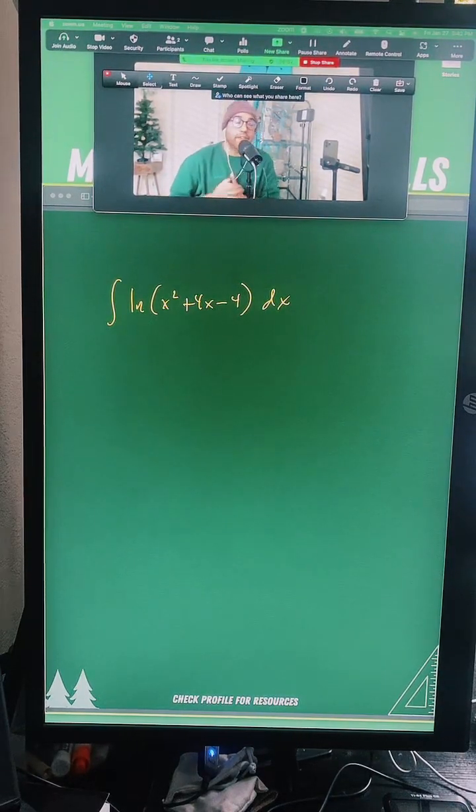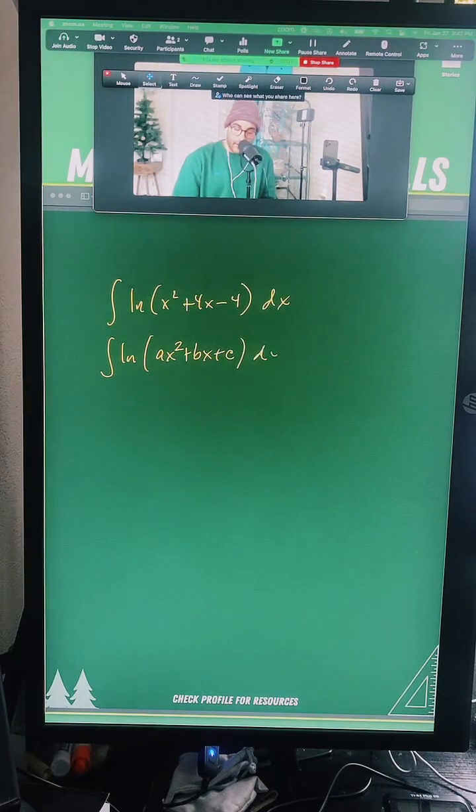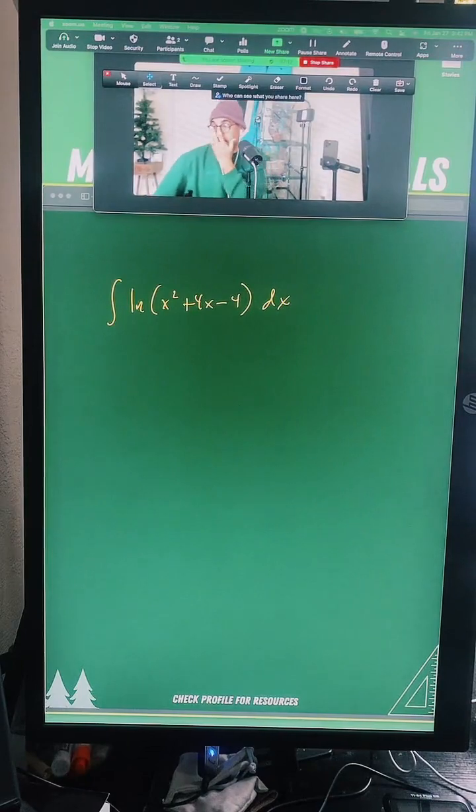You know, one of the things here, you can technically generalize this. I can go ahead and do, what happens if we have natural log of ax squared plus bx plus c? And you can get cracking on that. Or maybe I can make a video on that so that you can see what happens when we generalize it. But back to the integral that I introduced. Any suggestions, guys? This looks very similar to the other one, but you're going to see it's just a tiny bit different.